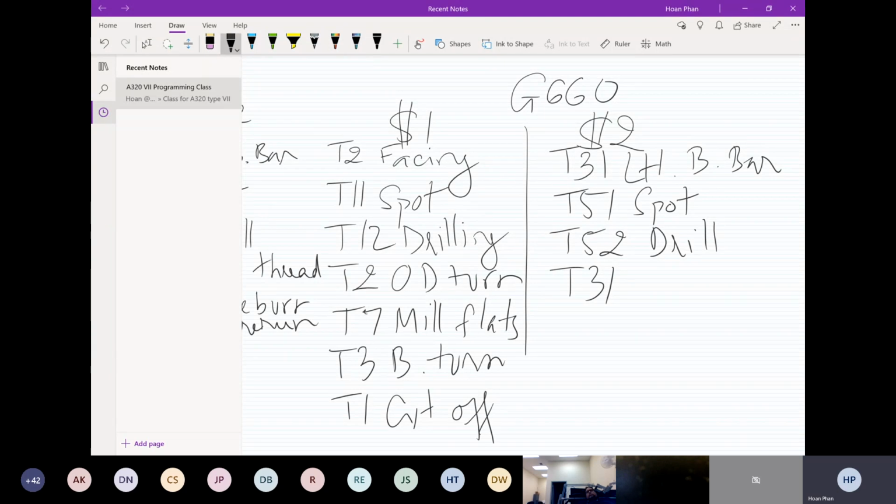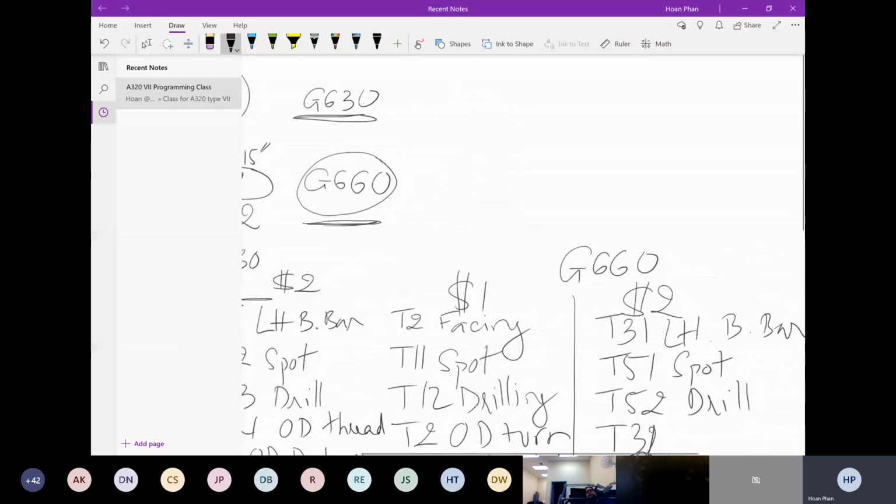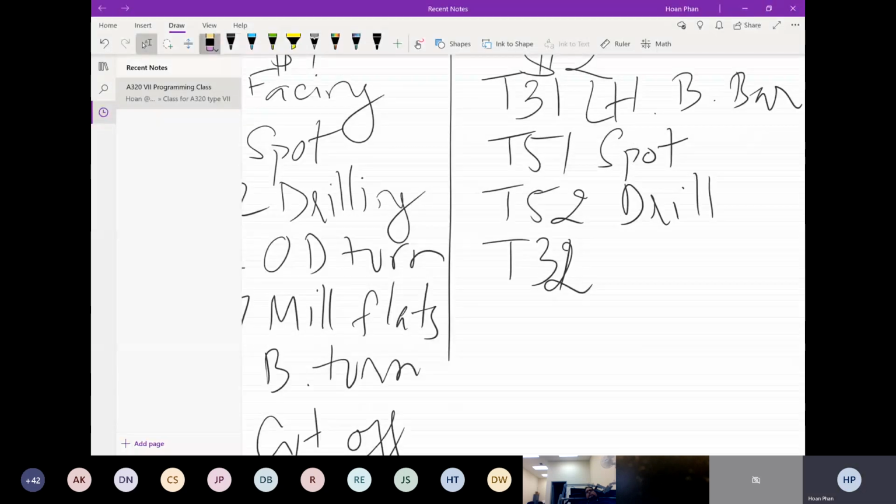We can do T32 in order to know what tool that we're using for threading. 34. Okay. So we can do tool 34 to do OD thread.